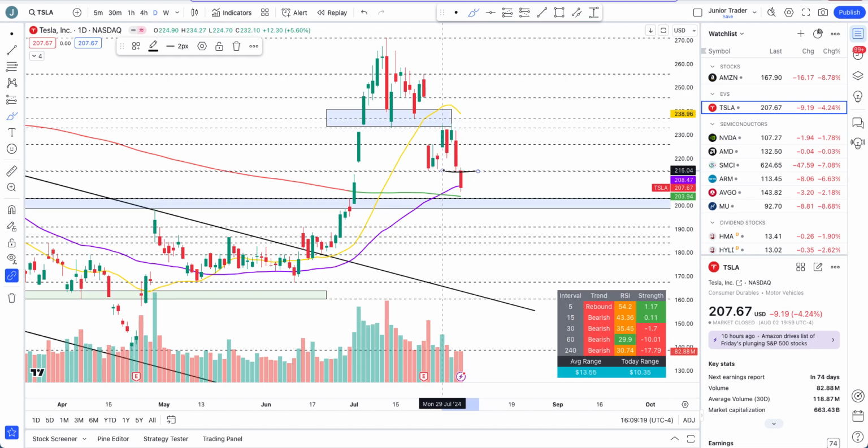Sorry, again, I'm not going penny to penny perfect here, guys. 214.65 is what it says. So if from here Tesla can get above it, there is hope for the bulls, at least intraday. And then on the swing, I definitely want to see it get above this 20 days moving average eventually. Otherwise, I'll just say trade it only intraday at this point.